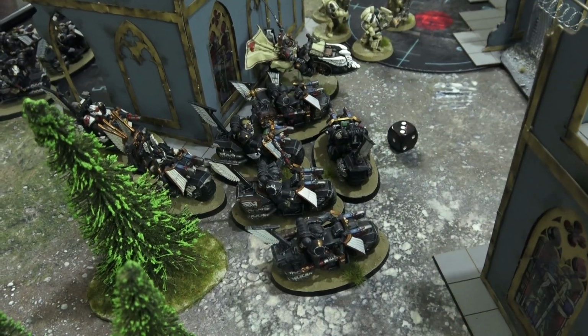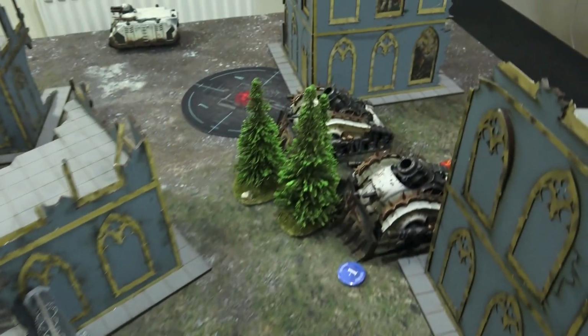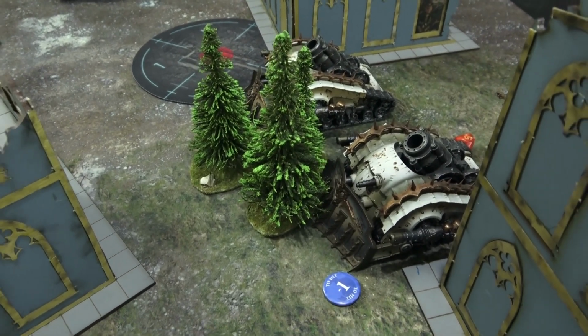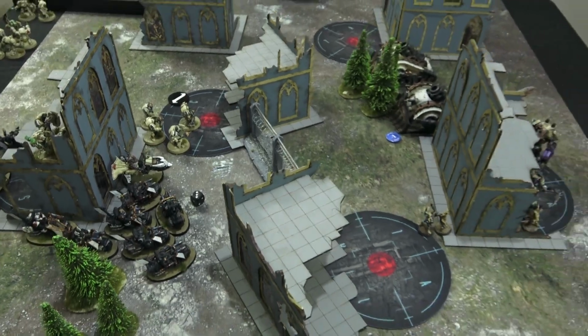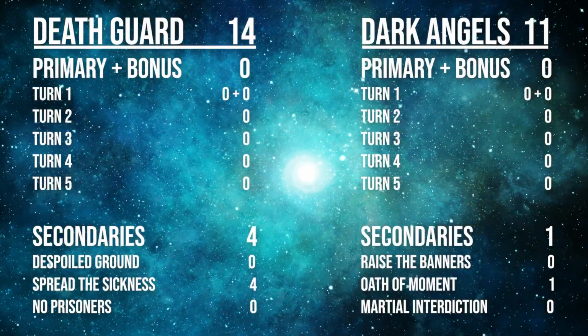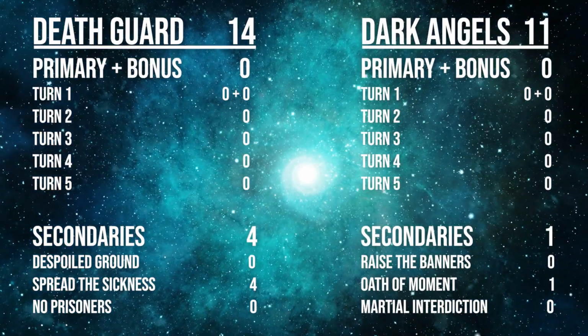Right. Some shooting was done. How much damage did you do? 7. 7. Nurgle's number. Nurgle's number. Oh, just how we wanted it. And that's all. So that's the end of battle round 1. We now see if Stuart wants to come out to play as we move into Death Guard turn 2.